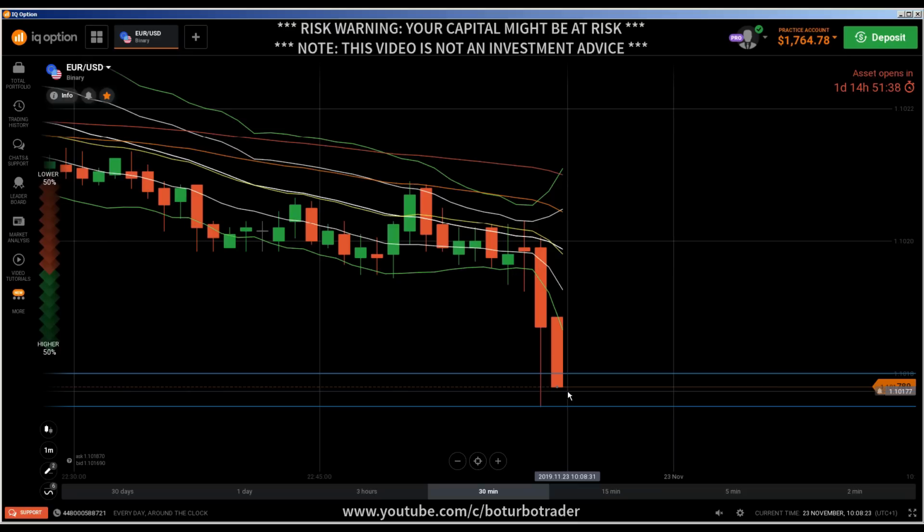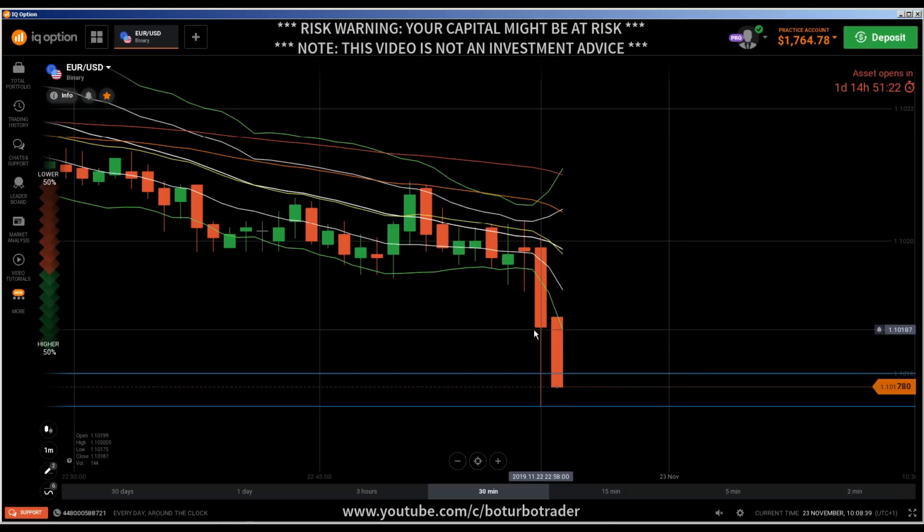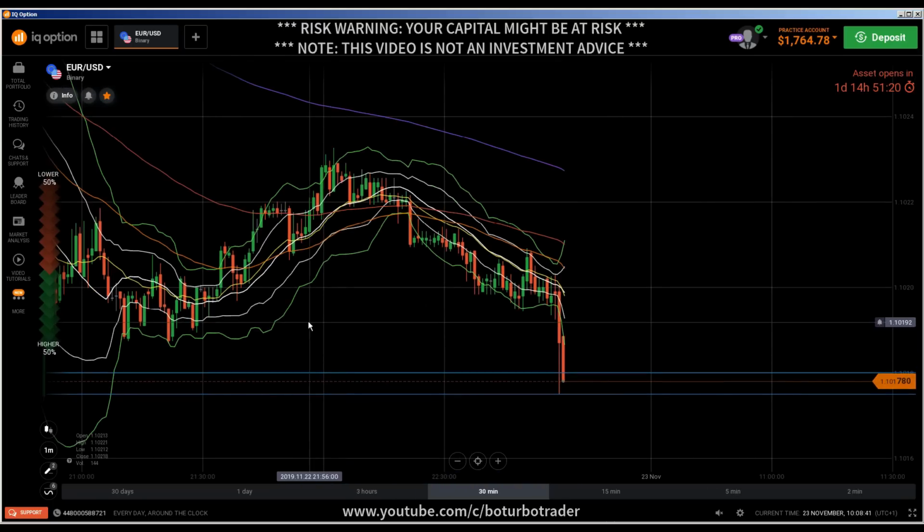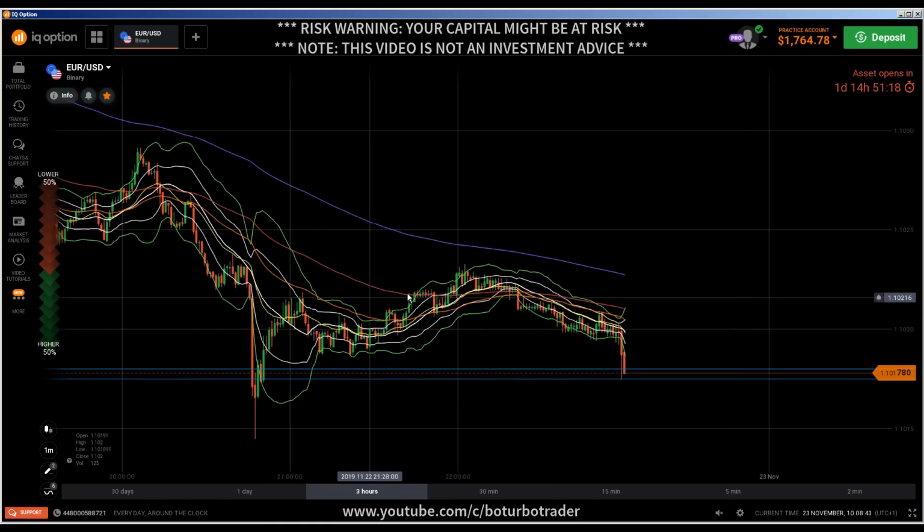I'm pretty much sure that the next candle will be a weak candle, a weak bullish or a weak bearish one, and at the end it will be something like a doji. Important is that you understand that you do not enter immediately; you have to wait for the price to reject. Now I'm going to show you what this means on a live chart.